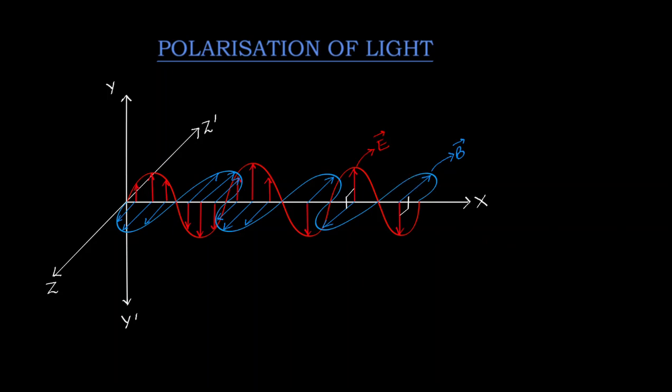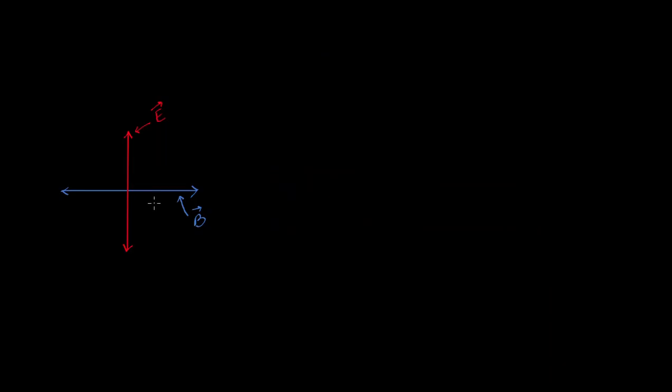Okay, so always an electromagnetic wave consists of the electric field vibration and the magnetic field vibration, which are always perpendicular to one another. If you set your eye from here, let's say you're looking from here, you're allowing the light to enter your eye, then what will you be seeing? This is what you're seeing. You're seeing that the magnetic field vector is vibrating in one direction and the electric field vector is perpendicular to it. It doesn't mean that the electric field will always be vibrating in this direction and the magnetic field will always be vibrating in that direction. No, it doesn't mean like that.